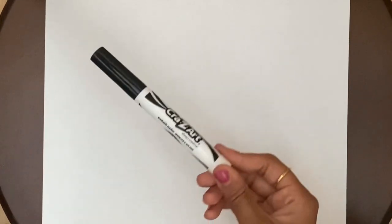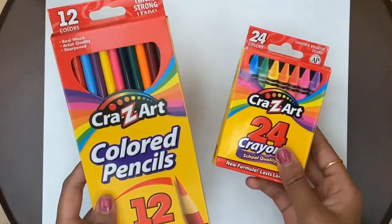Now let's get started. The materials we need for this activity are a piece of copy slash printer paper or a piece of scratch paper. And then you will need either a marker or a pack of color pencils or a pack of crayons. Any color will work.